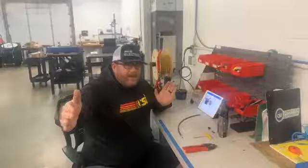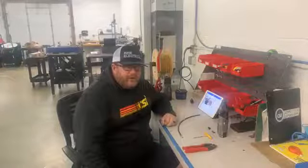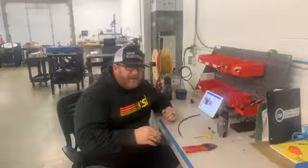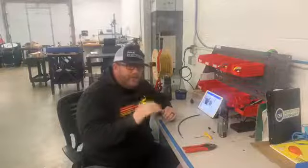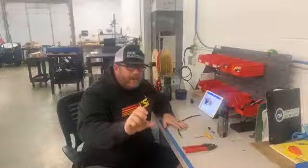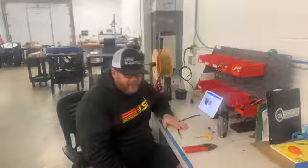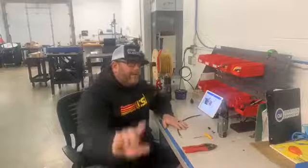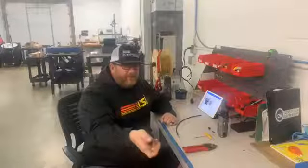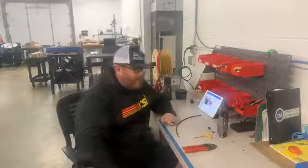The longer you make that cable, the more it's going to wind up and not do a click for click adjustment. Our cockpit adjuster knobs have 8 detents in them, same as our shocks. If you have the cable routed as directly as possible, tie wrapped every 5 or 6 inches, when you do one click in the cockpit, it's going to do one click on the shock. Now, if you have the cable routed down to the lower frame rail and then back up, and you only have it tie wrapped in a few spots, you're going to have to turn that thing like a half a turn, and then all of a sudden it's going to do a bunch of adjustments at once. It's just the cable winding up there.